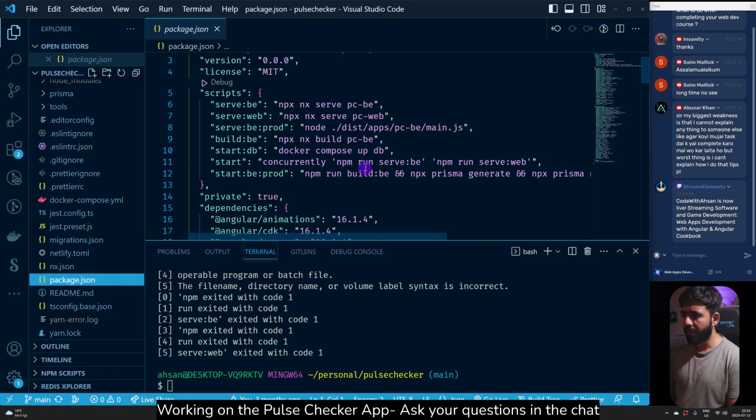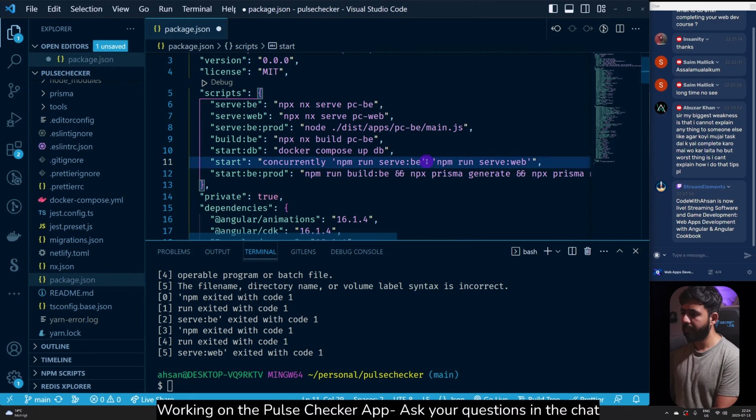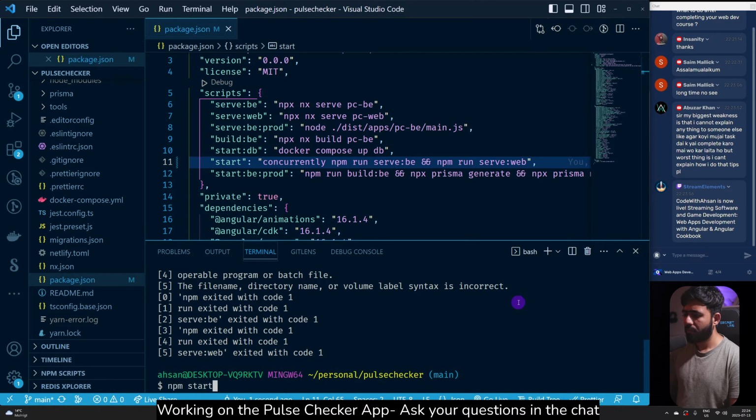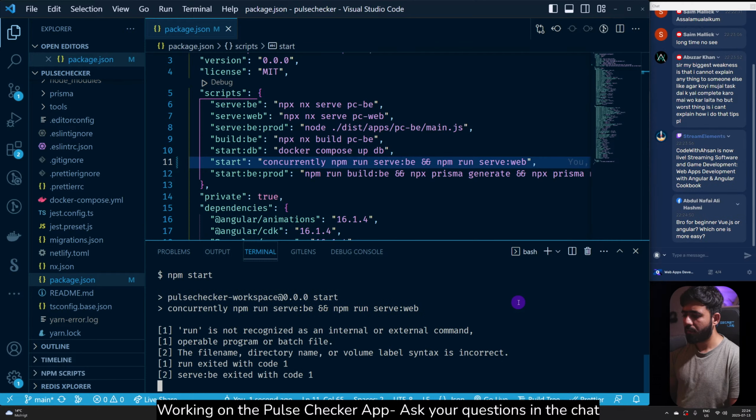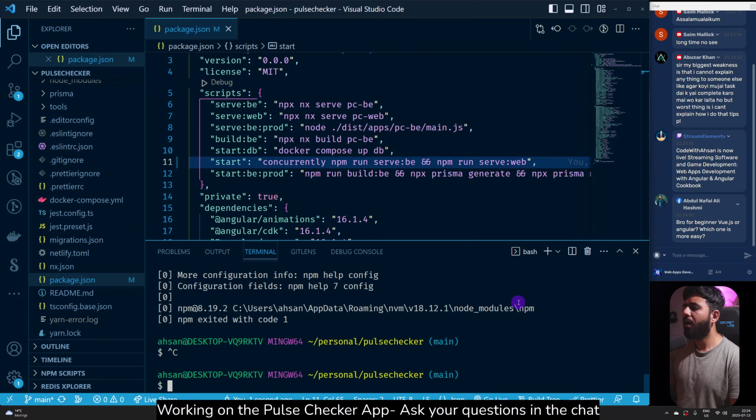Start concurrently. NPM run serve PE. Is it not supposed to be like this? Wait. Should I run like this? I don't know. We'll see.